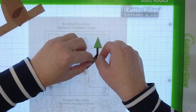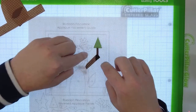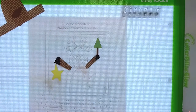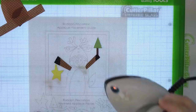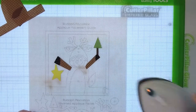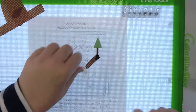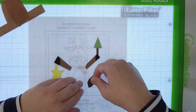Of course, I'm filming a tutorial. You never know. When you're doing something on camera, it tends to be when you make the mistake. And then we're just gonna give it a quick press for a few seconds. You can also normally, what mom recommends is just press with the tip of your iron. Sometimes I do the full press, sometimes I just press with the tip of my iron. It works the same either way.